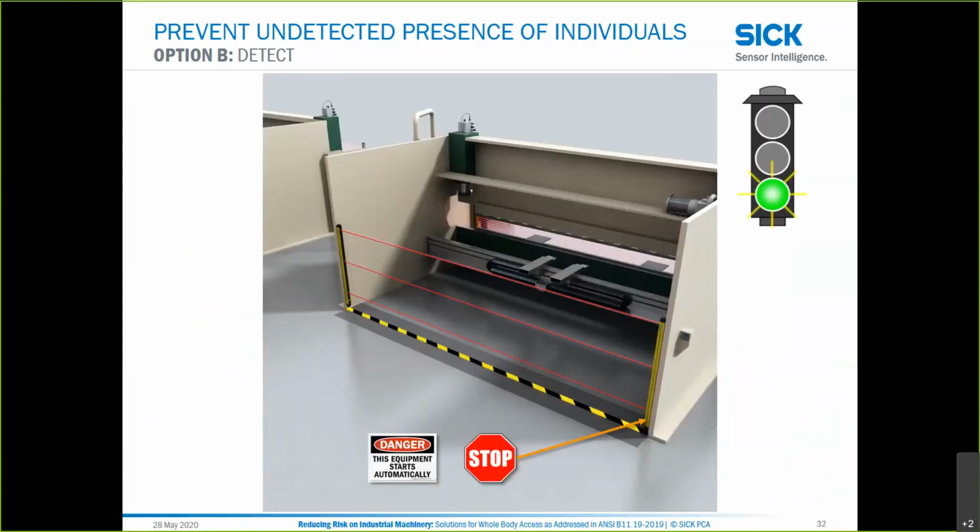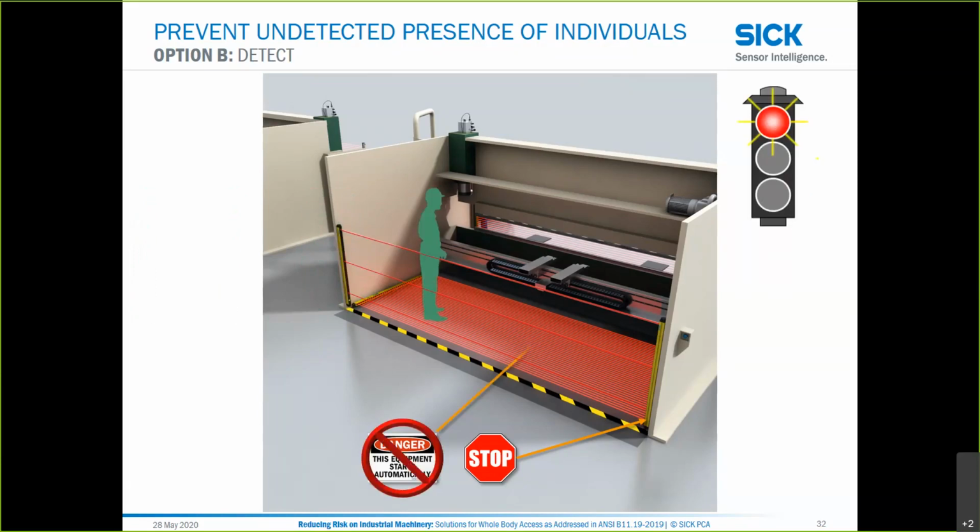So here we have the same example. We have the same press brake. We have the same initial protective measure of the multi-beam device initiating the stop. And if we introduce a second presence sensing device, in this example, it's a light curtain. It could be an area scanner or safety mat or some other presence sensing device. So here the multi-beams initiate the stop, and the horizontal device here is what's used to prevent the unexpected restart. So now they're inside the perimeter, but they're detected inside the perimeter. So when that's the case, the reset would not be required.